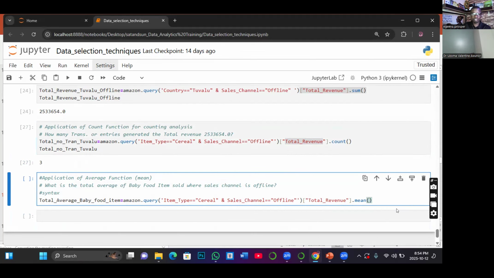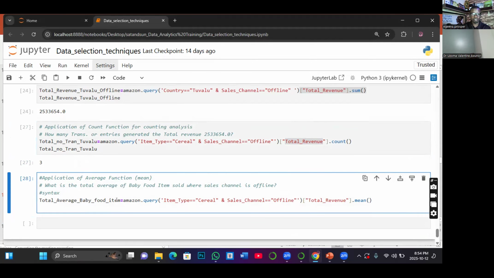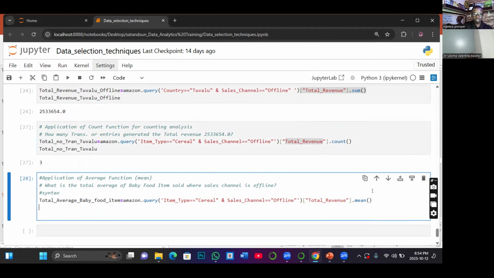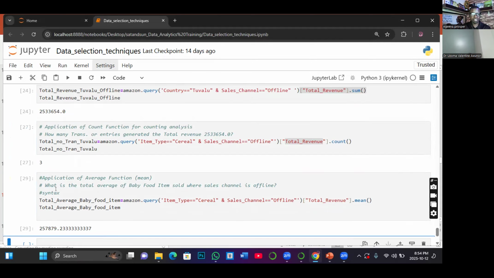So I execute it, and I get my result stored in my object, which is this. I can just take this, Control C, and then come here, paste, then run. So this is the total average.